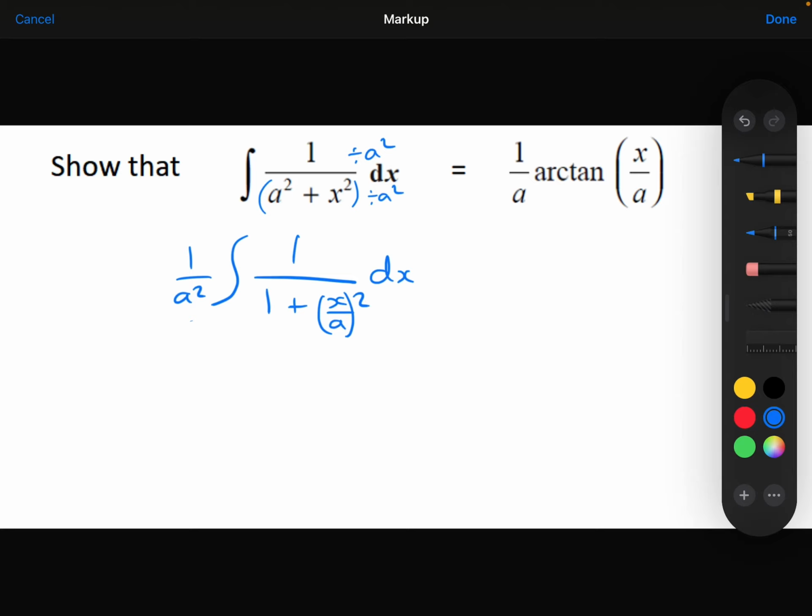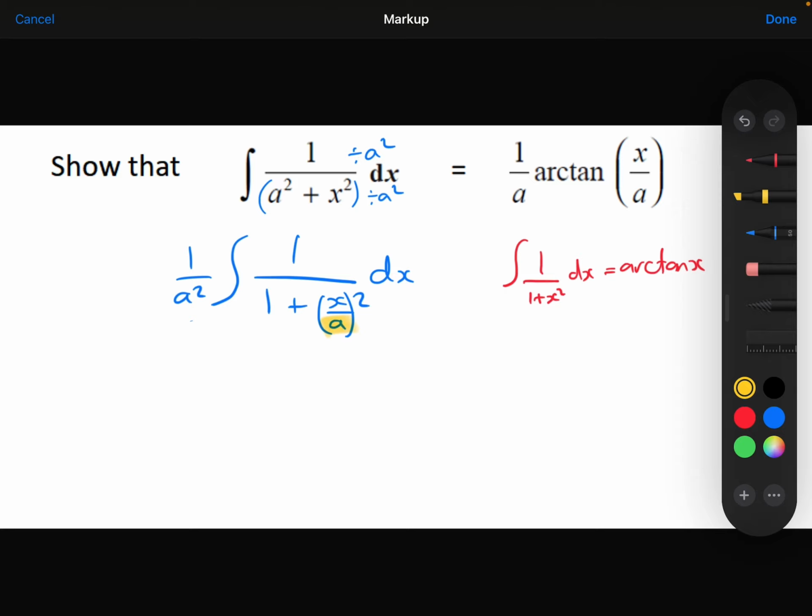Now, remember the result. I could go through the whole process we saw a few moments ago, but remember the result, let me put it in a different colour, that the integral of 1 over 1 plus x squared is arctan x. So I'm going to use that with this result here. The only difference is I've got this x over a instead, which is fine because I can just use the reverse chain rule to integrate that, because that's just a number, it's just a constant.